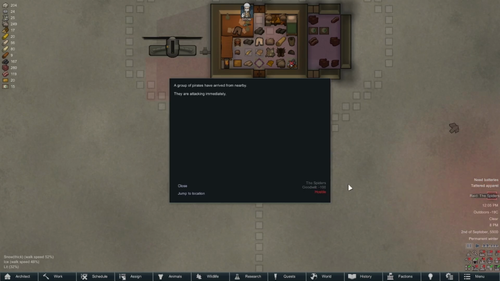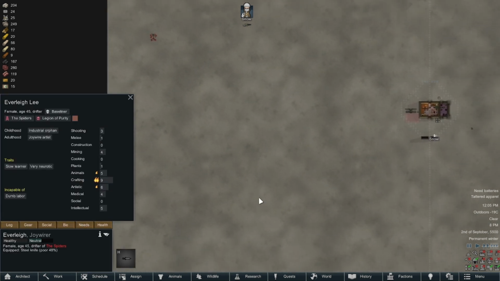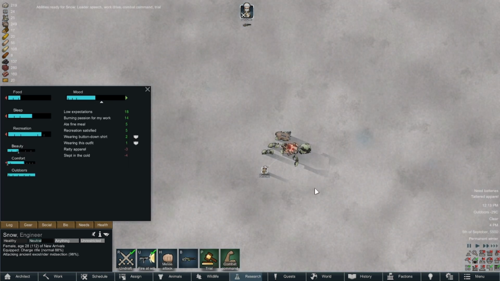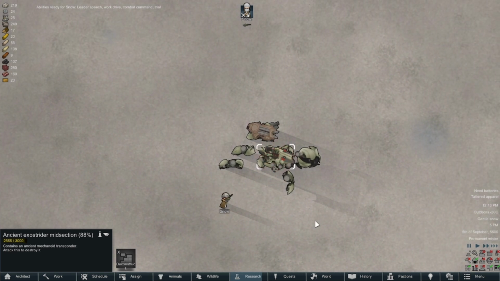Another day, another raid Randy sends over, seeing this is a good chance for some free human meat. Nothing beats killing boredom than killing bandits trying to steal your stuff. Due to not having much to do but research, I send Snow over to start breaking the broken down mech.